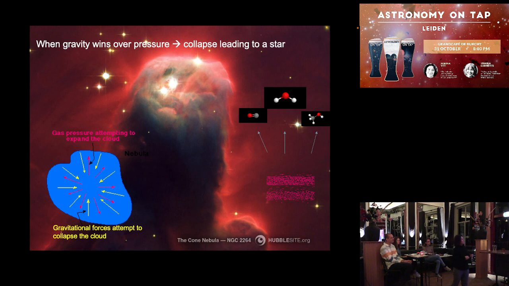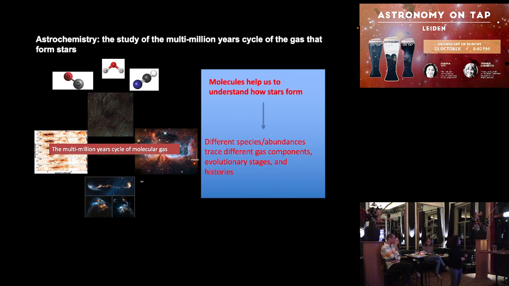And when the clouds collapse, when clouds collapse and form stars, the heat from the star will heat up all those molecules that formed on the dust in the previous stage. And those molecules come back into the gas phase. But they're much more complex than they were before. Because they were processed on top of the dust. So to recap so far what I said, basically, what we do when we study molecules, we do something that we call astrochemistry. And that is, in this particular context, the study of the multi-million year cycles of the gas that forms stars.